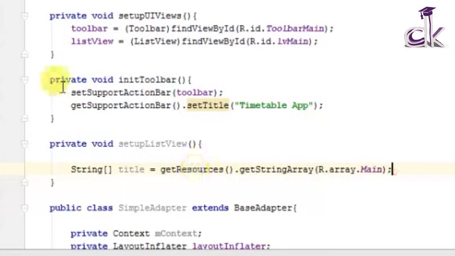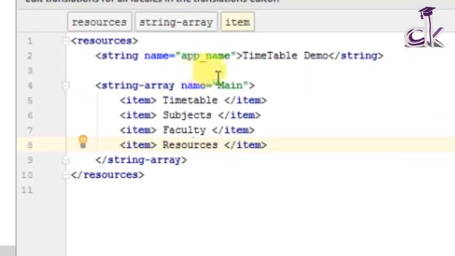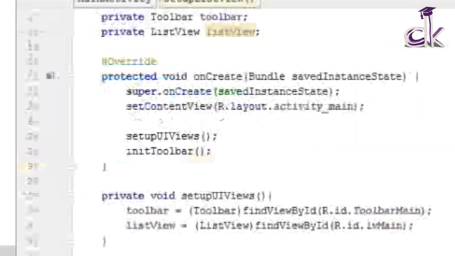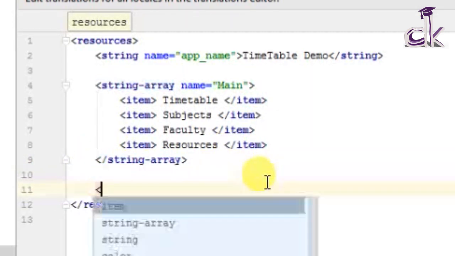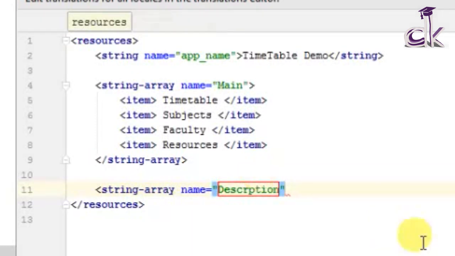You must be asking why main. If you observed, we have defined our string array as main, so that is why I've called it main. Before we continue, I just forgot that I have never created an array for description. So let's create another string array and call this description. Make sure you type it properly.